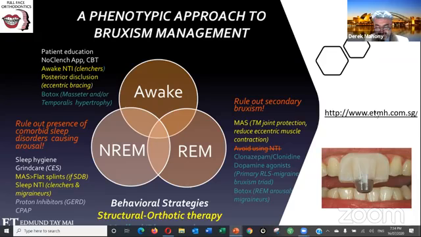25% of his patients were presenting with a large divot in the surface of the deprogrammer, which is what you're seeing in the diagram on the bottom right. When they did a PSG exam, all of that 25% with a divot were suffering from REM-related sleep bruxism. So in his words, the trigeminal jaw opening reflex, like all other protective reflexes, is attenuated during REM sleep. Therefore, the NTI would be ineffective in reducing elevated muscle activity if the patient's bruxism occurs during the REM phase of sleep. So in other words, pick your battles and pick the battle you know you're going to win.